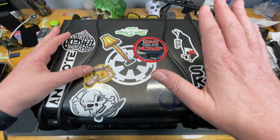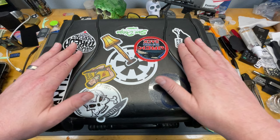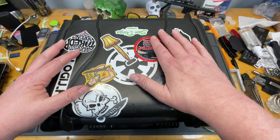And if you get stickers, you can put stickers on it and really customize your case. Makes it a lot easier to find yours. My daughter even made a little lanyard for me. It was a bracelet. It didn't fit, and we turned it into a thing. So obviously the best protection you can get for expensive knives, especially if you don't want to go the single knife route for expensive knives.